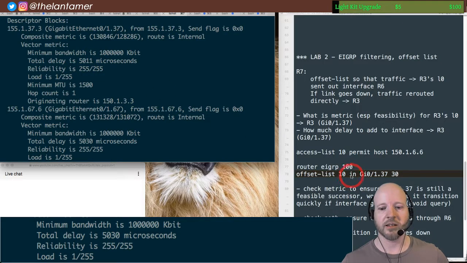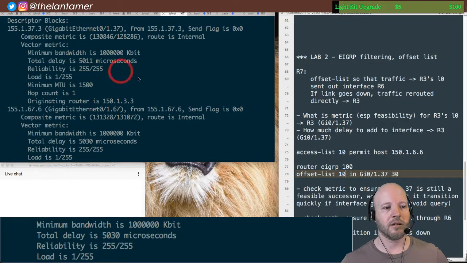Or it scales it down, it looks like. Yeah, so it scaled that down to 1. Huh, interesting. Do we see that in the documentation?